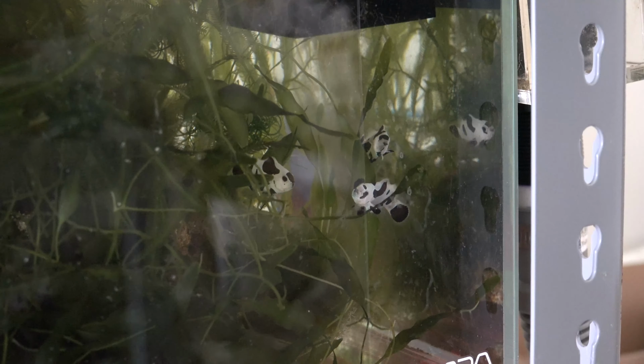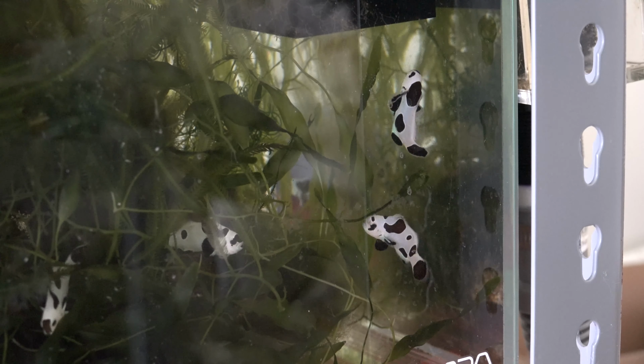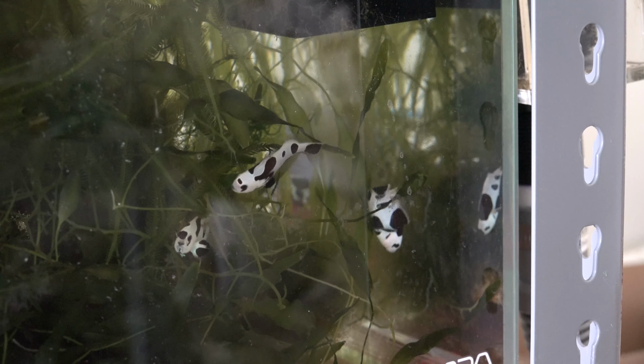But I got a really good deal, so I couldn't pass it up. These guys came from the same clutch, so they are kind of feeling each other out, but they're getting along really well. There aren't any crazy signs of aggression. They're all the same size, too, so I can't wait for them to grow up and see what kind of different patterns they have here.